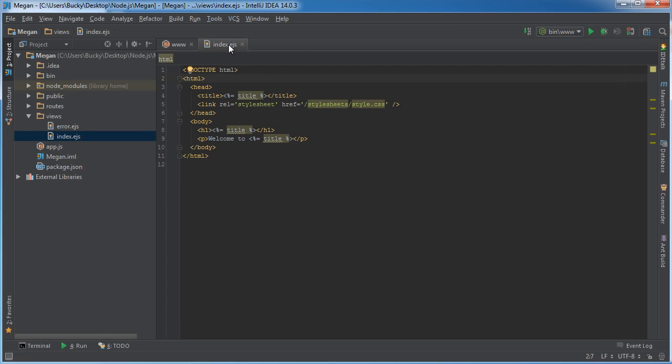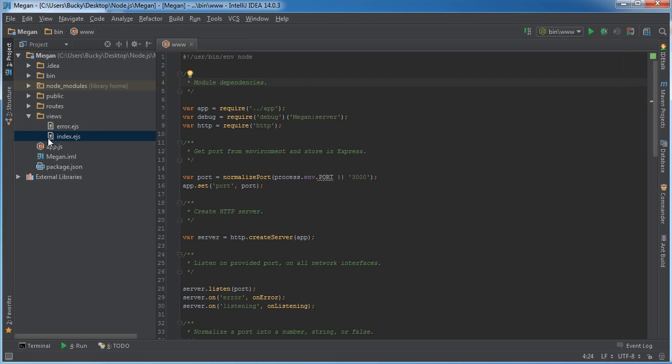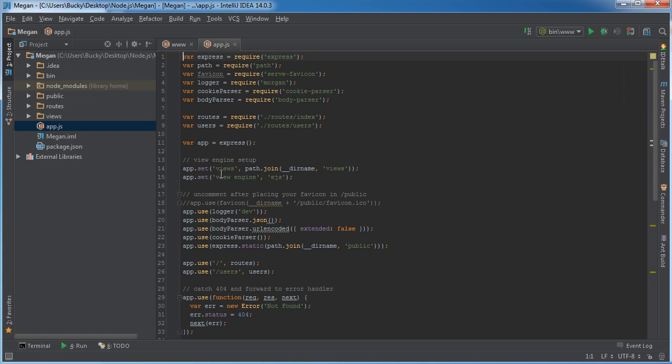Just remember that in your EJS files, you pretty much have plain HTML, and anytime you want to include some variables or JavaScript or anything in addition to HTML, you use these weird symbols, and I'm going to be explaining in detail what they are later on. So again, that is pretty much the bare basics of it. This is your startup script. Whenever it gets called, it's going to set up your server and kick off app.js.